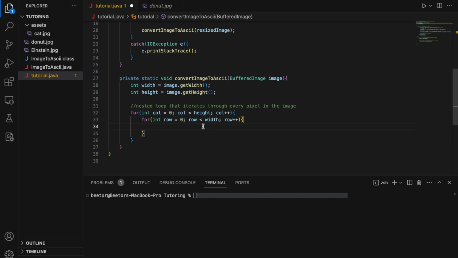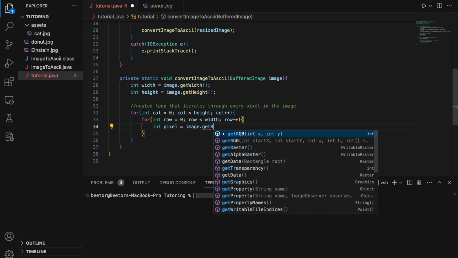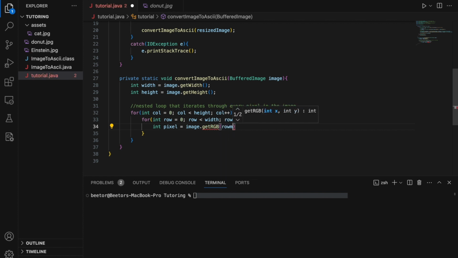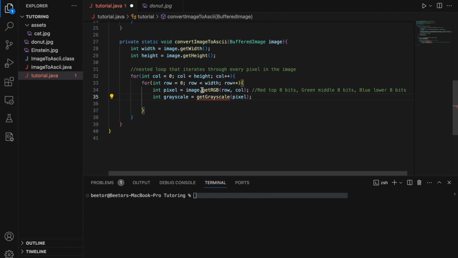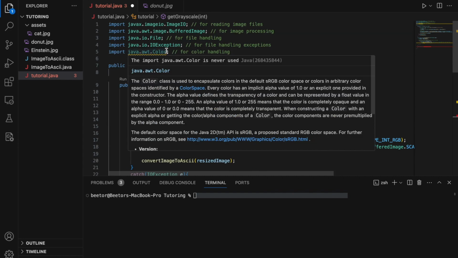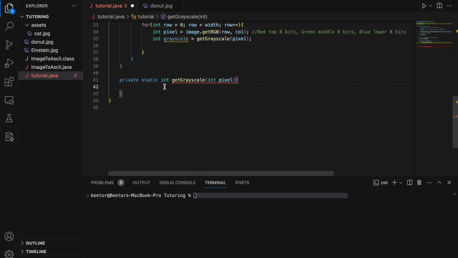Now in this nested for loop, we can actually grab each pixel. So we do that by getting int pixel and then image.getRGB. And this will take in an X value and a Y value. They are rows and columns. So we grab the pixel as red, green, and blue values, and then we want a grayscaled version. To do that, we're going to need a grayscale function. There are two ways to do this. There's a way I told you, which is a little bit more complicated, where we manipulate the bits to get the different red, green, and blue values. Or we could just use this Color class, which is a lot easier, especially for new people who are just learning how to code and learning what bits and shifting are.